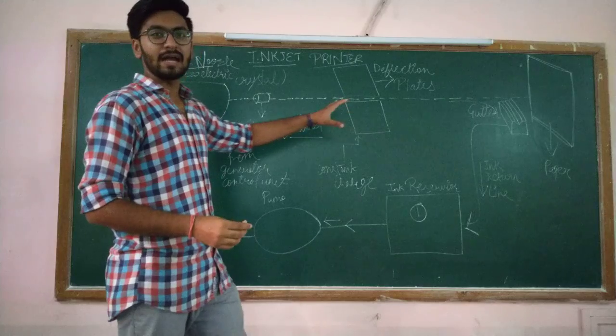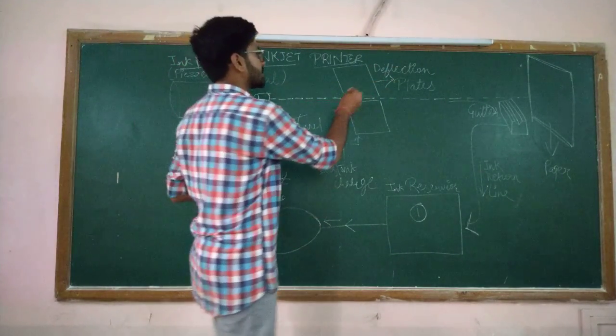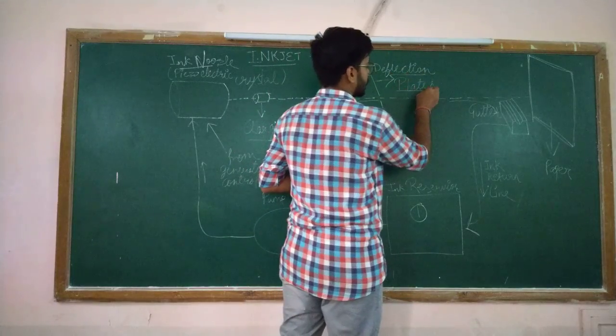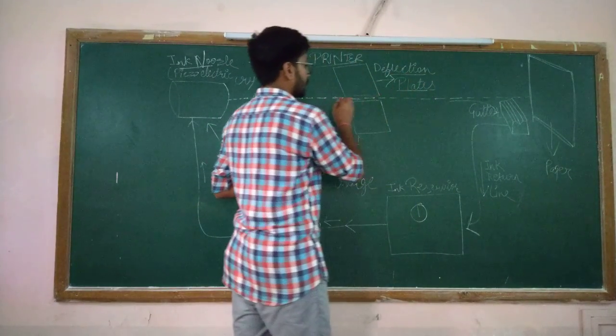What we get ultimately printed is this. This is the work of the deflection coil, just to make a straight path for them, for them to continue with the output.